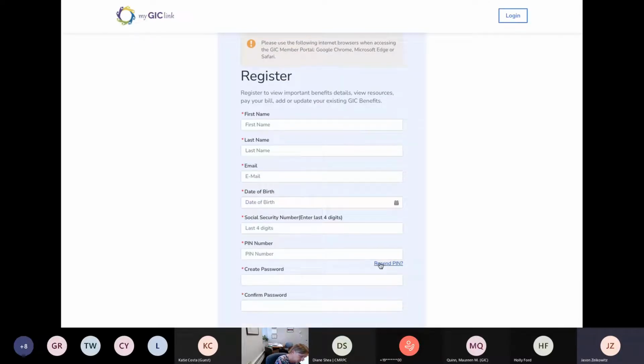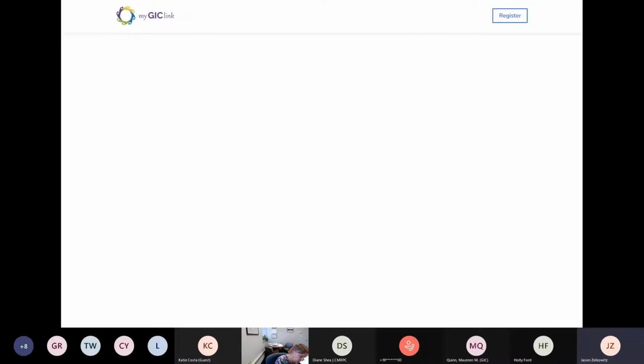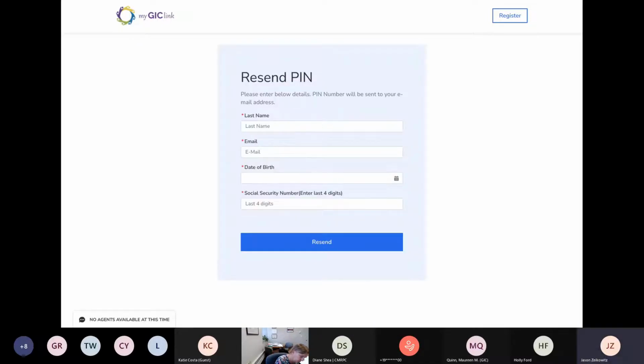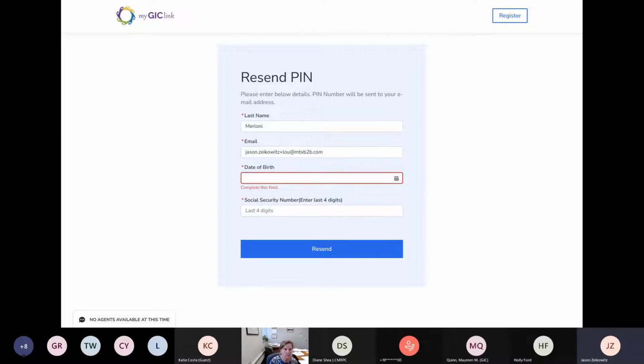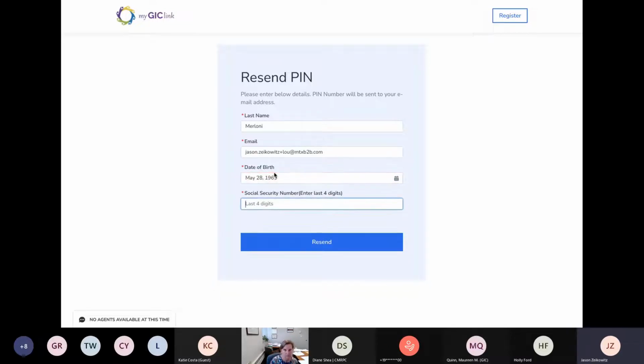So let me go ahead and request the PIN to be resent to our first member for today. We are going to register Lou Merloni. So that's an athlete. I don't know if it rings a bell with anyone, but here we go. Enter Lou Merloni's information in here. This is not the real date of birth for Lou, so in case there's any Lou Merloni fans ready to criticize me for accuracy, it's just make-believe.